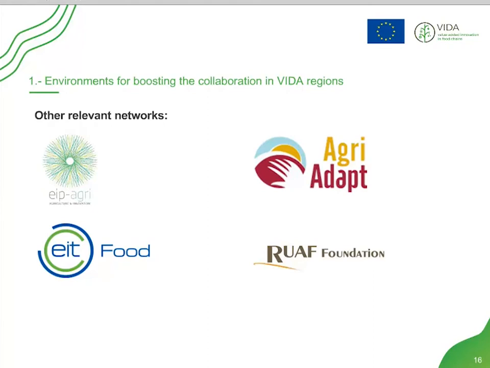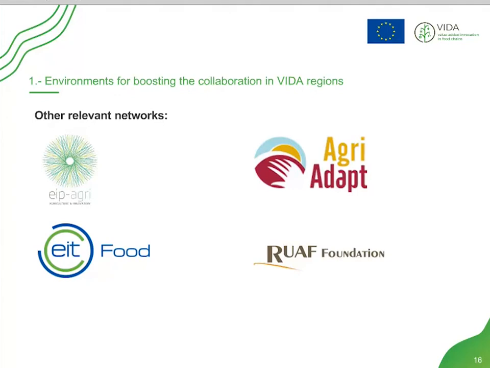Another one is the RUAF Foundation. This is a leading center of expertise and global partnership on sustainable urban agriculture and food systems. This partnership is formed by strategically selected expert institutions in urban farming to work together on food system solutions. The other two are the Agri-Adapt and the EIT Food.